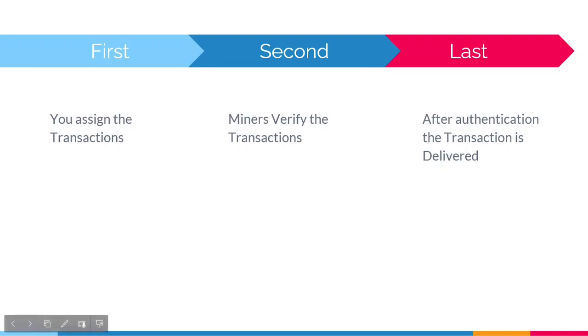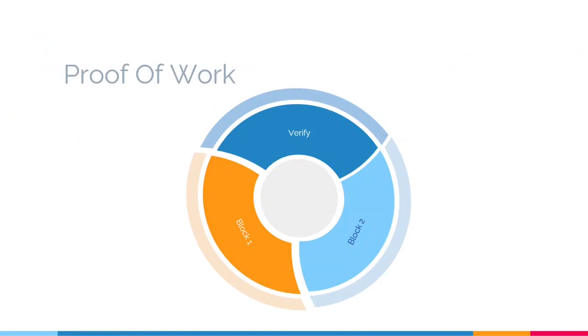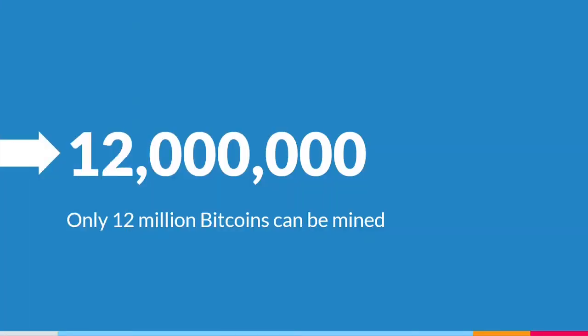Miners work in a proof of work algorithm. There are two types of algorithm, proof of work and proof of stake. We will talk about proof of stake some other time. In proof of work algorithm, the miners compete with each other and the first one to verify gets a reward of the coin that runs on the network. They verify it by matching the hash with the previous block hash. Only 21 million bitcoins can be mined, and after 4 years on average, the reward of mining gets halved.